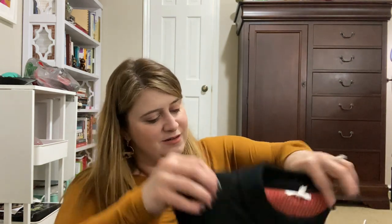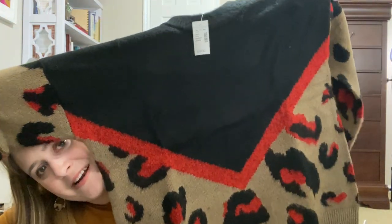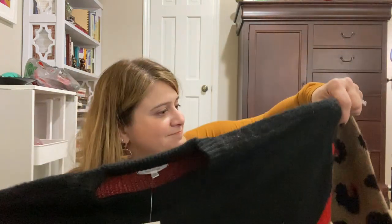Ridiculous. And then last and certainly not least, I picked up a sweater. Y'all, I'm excited for this one, let me tell you. This here, the glory and the majesty of the red. Oh, yes. Yes! Look, it is black and red and leopard and sweet baby Jesus. I love it. I also got this in a large. This looks a lot thicker than I thought, but it'll be lovely for when it's cold enough to want to wear this. But how cute is this? Oh, love me that red. What are you gonna do? So, yeah.